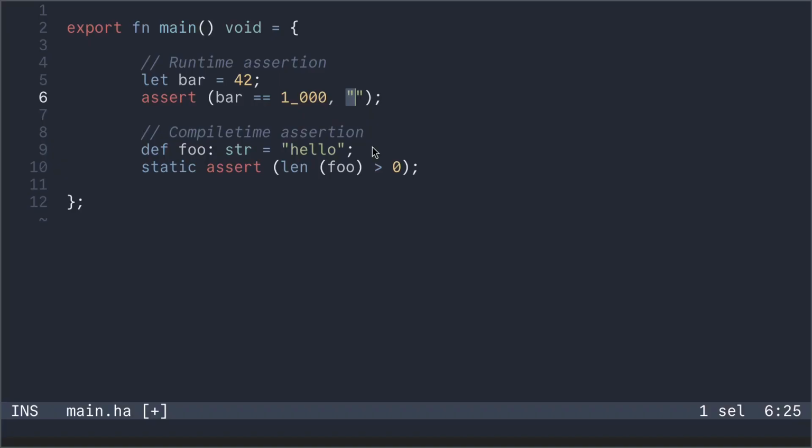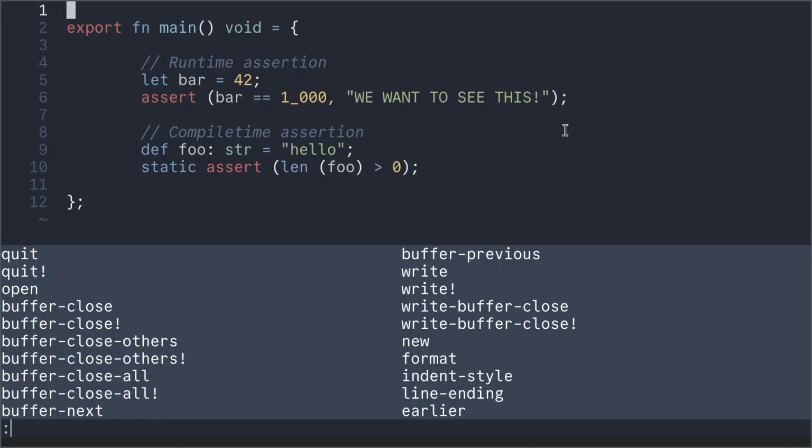So let's say, I'll put this in all caps, I'll say we want to see this. Okay. And now, here's our error message that we want to see. You can see the form of this. Okay. Now let's go ahead and try this again.